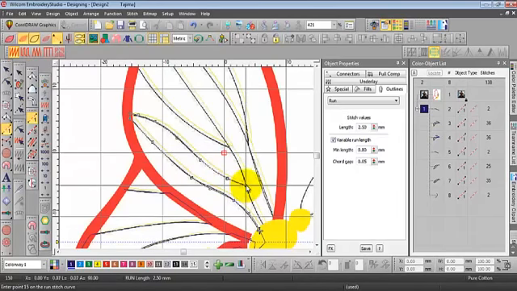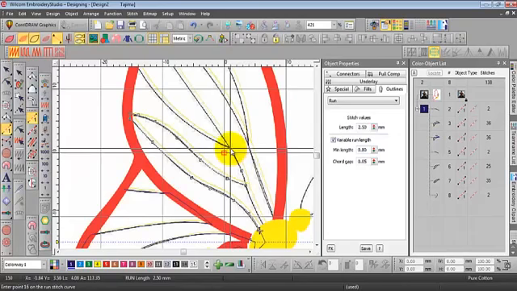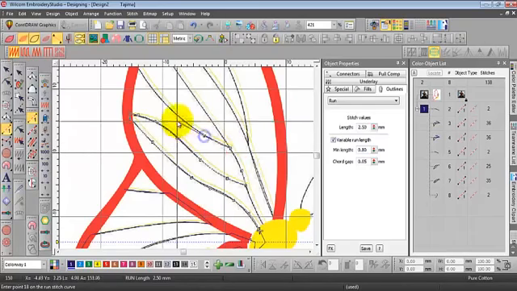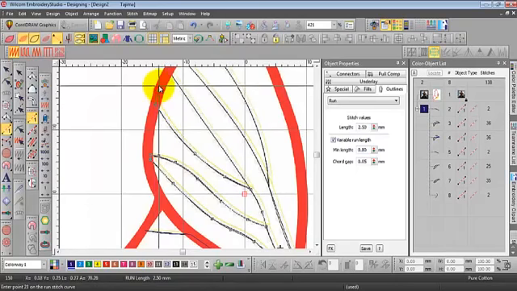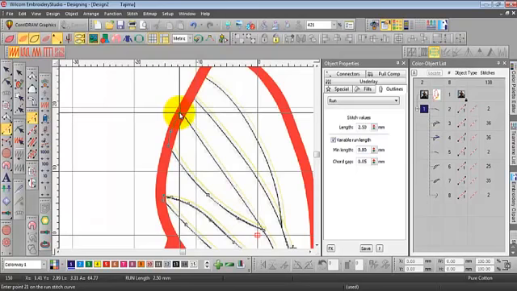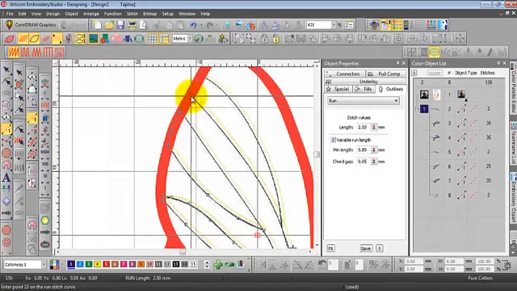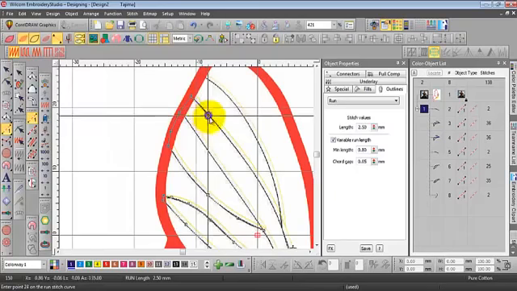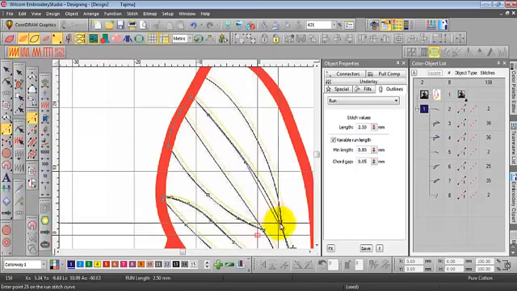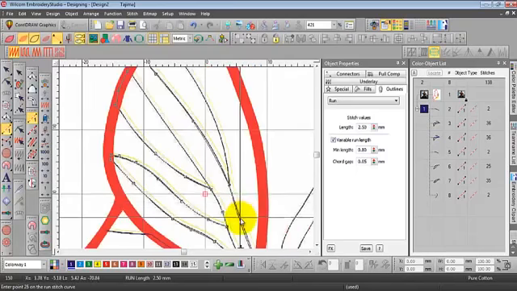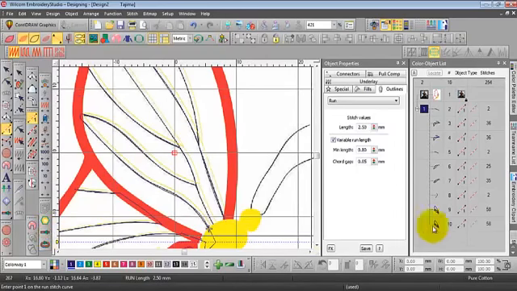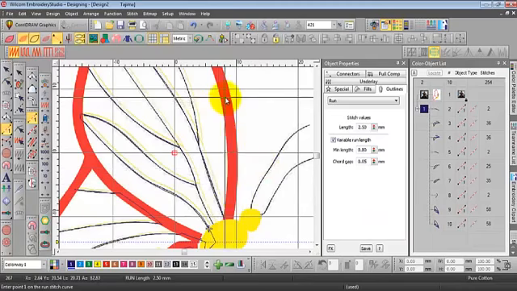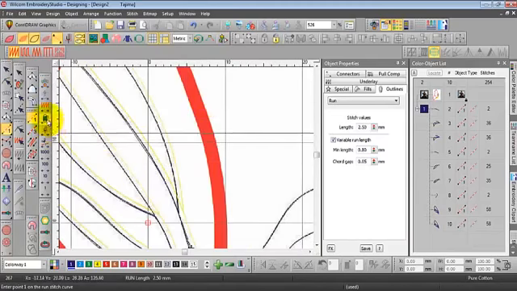Now I've got a decision to make here. It doesn't matter which way I go really. Right click, left click, right, right, left, left. I'll miss this one because I'll rubber band it. Right, right. I'll just put a left click at that junction there. And there we go. And just backtrack it. It adds it to the list, and you'll find we don't have any thread trims there.